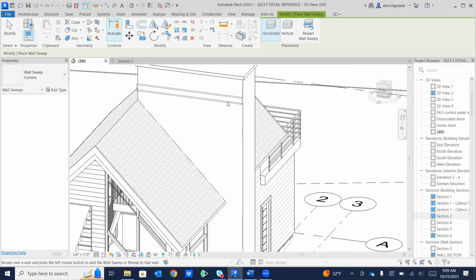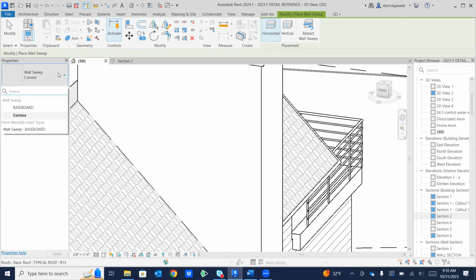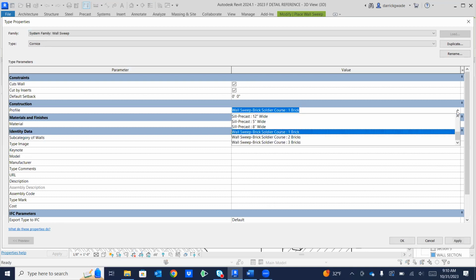As you can see, if I hover over the wall, it gives me a default sweep. I can click the down arrow, or click Edit Type, and then go to under Construction. I can look at the profile, and I can right click, or click over here on the right end of the profile, and select whatever is preloaded. Whenever I create a new profile, I do it with all capital letters so I can see that I changed it. Everything else in my file is default in Revit. Revit made that.